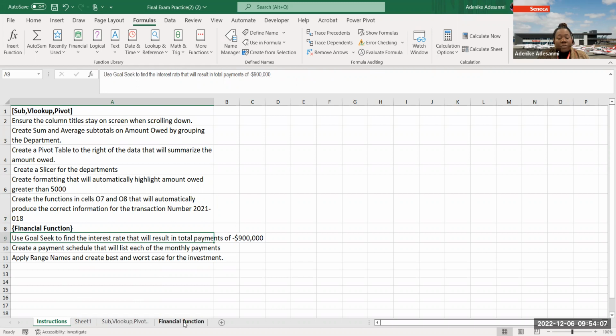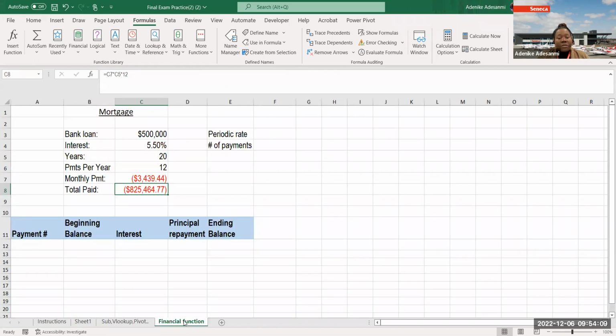So we have to go to financial function, and we have bank loan, we have interest, we have years, we have payments by year, we have monthly payment, we also have total payment here. So the goal-seek is to get the interest rate that is going to be applicable when you have the total payment of negative 900,000.